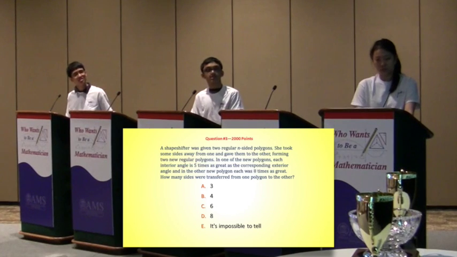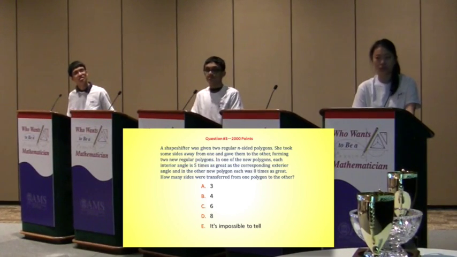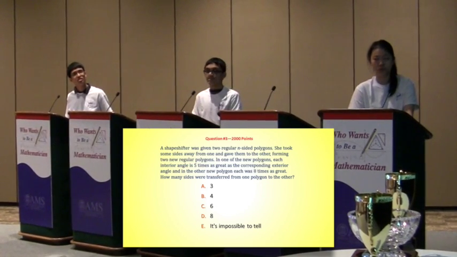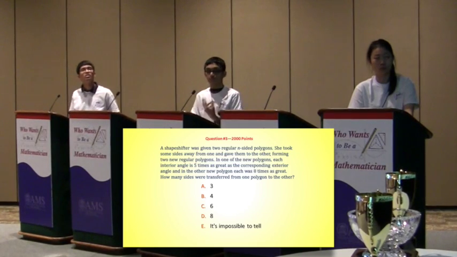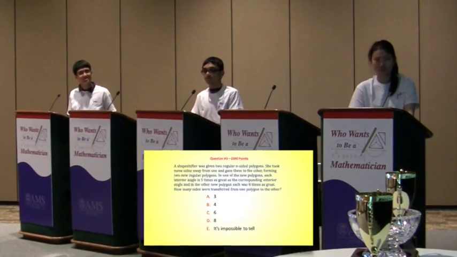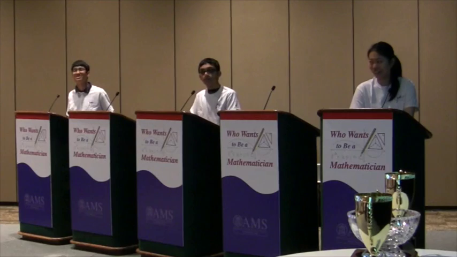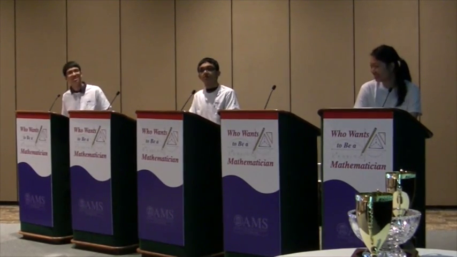And then for the other one, you would get the exterior angle is 20. So then that would have 18 sides. So then you have 12 and 18, and so they must have both started from 15, and so you would transfer 3 sides from one to the other. That's right. So you would have condensed the text a little bit for what we had here.